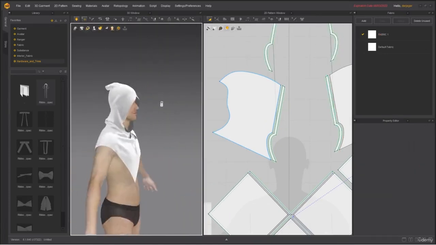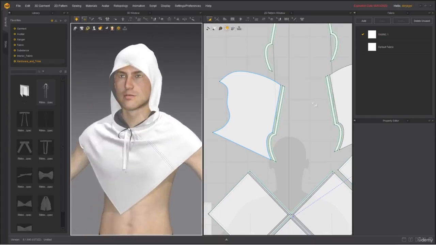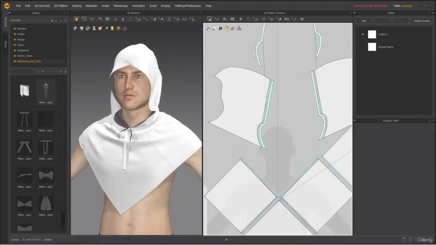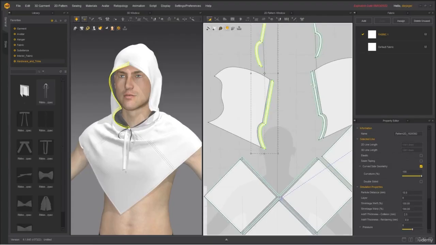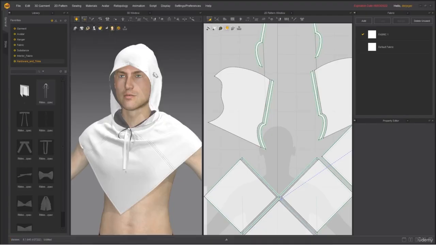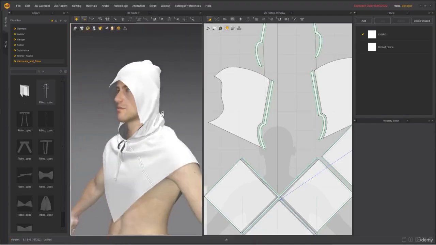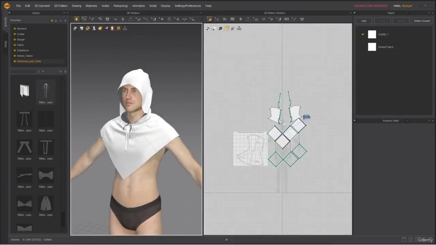Like this hood looks quite nice. I could see a hero from a fantasy game using it, and yeah, it looks nice. Now one thing we can do, of course, remember we can grab these trim lines and bring the particle distance even lower, because since they're so small, we might need a lower particle distance to really see the effects that we are looking for. And that's it. That's our cowl.